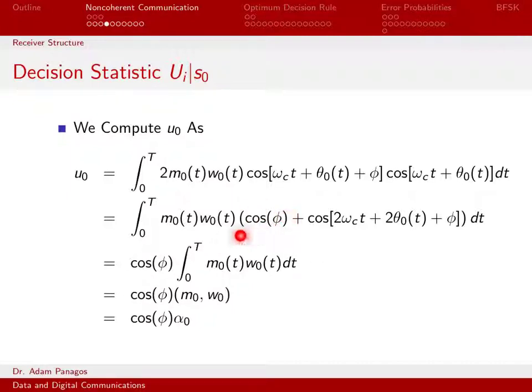I've taken cosine(phi) outside because it's just a constant, and now I have cosine(phi) times the integral of M0 times W0 integrated over all time. We have a nice shorthand notation - this is just the dot product between the signal M0(t) and W0(t). We can write that using our inner product notation as just parentheses M0 comma W0. We're going to define a new quantity, alpha_0, which by definition is the dot product between M0 and W0. Instead of writing the integral or inner product, let's call that alpha_0. So we have computed now what U0 is: it is cosine(phi) times alpha_0.